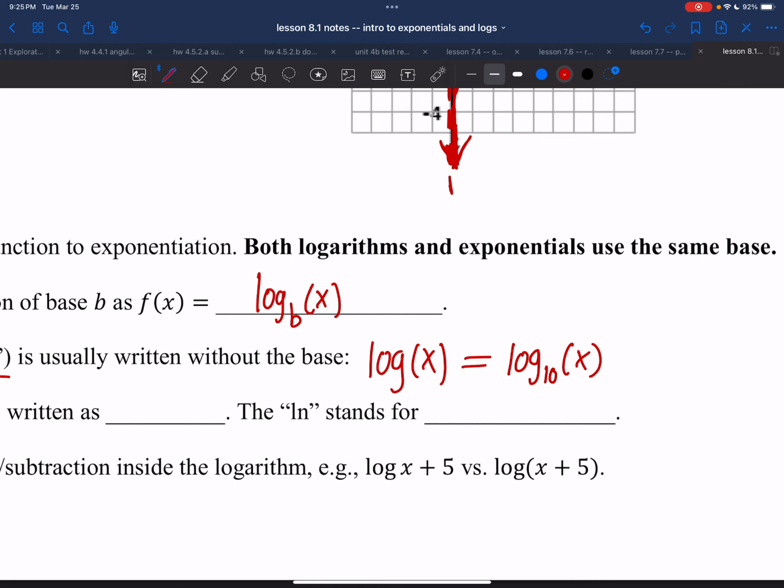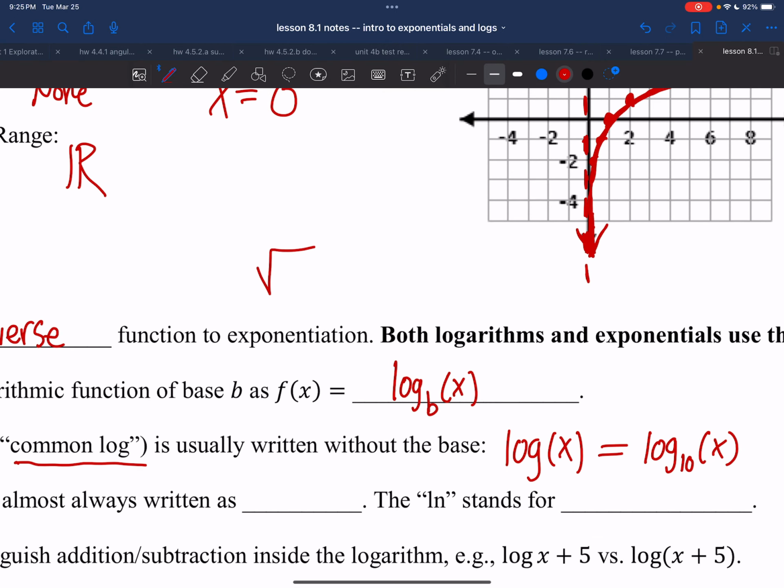Well, remember square roots? You have square root x here, and you have cube root x here, and then fourth root x here. Well, for square root, you don't really write an index. You just put the radical sign. But technically, you can put a 2 here, and that would tell you that it's a square root. But we use square roots so often, we just drop the 2 notation. You could put it there, it's fine, but we just don't. It's assumed that the index is 2 for that.